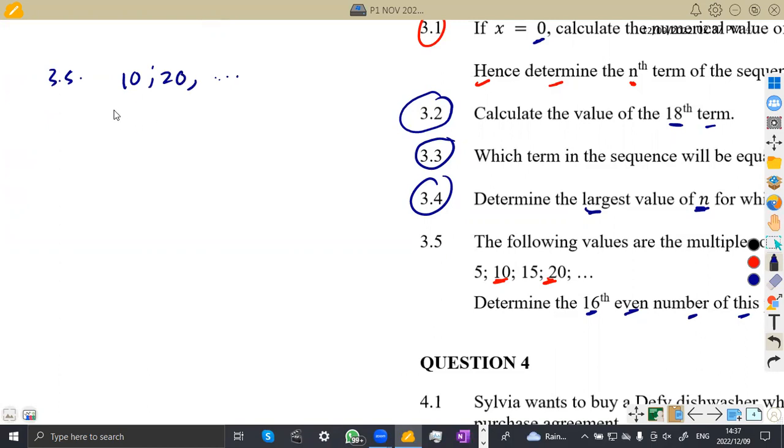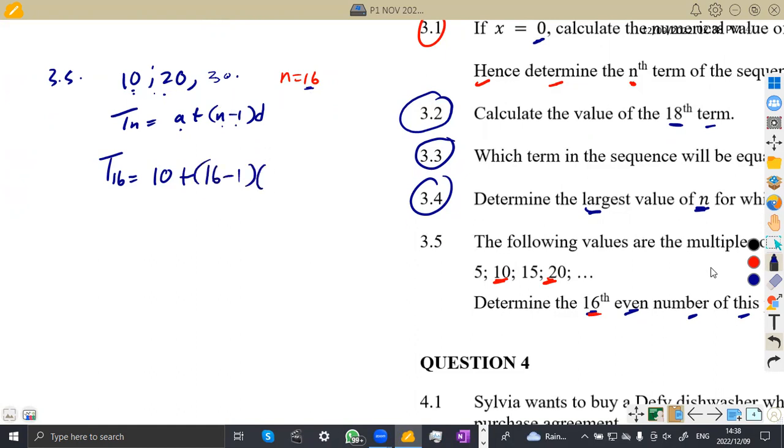So we are supposed to find a new expression for the nth term for the even numbers, which is Tn equals A plus n minus 1 times D. But this time for the even numbers, 10, 20, 30, 40, and so on. We are supposed to find the value of n when they determine the 16th even term. So n is equal to 16 at this moment. So we are asked to find the T16 of the even numbers. So T16 is equal to A, being the first term. That part does not change. A is still the first term, which is 10, plus n minus 1, which is 16 minus 1, times D, which is the difference. Now there is a new difference because if you cross-check, this is now your first term, this is now your second term. So T2 minus T1, that's 20 minus 10, which is 10. So we now have a difference of 10, not the one that we had before.